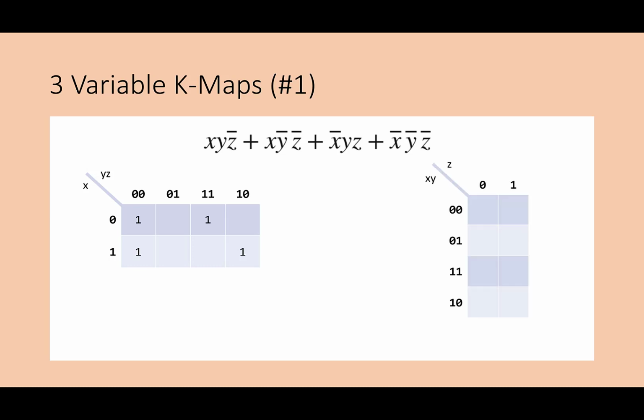Okay? So also note, you can make the table this way. I made the table the way it is on the left because I prefer that. But if you prefer the one on the right, this will also work. And so in this case, that's XY, that's XY, XY, XY, and this is Z, Z. Okay? And we fill in the values the same way, right? So you end up with the table looking like that, okay?